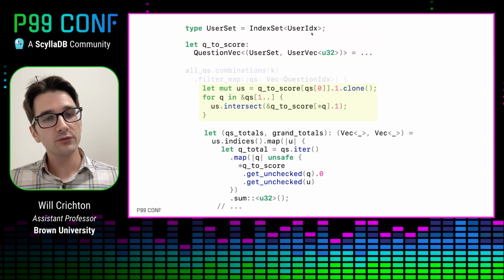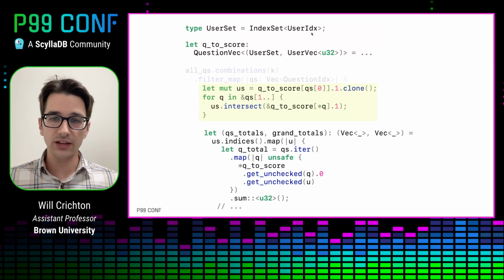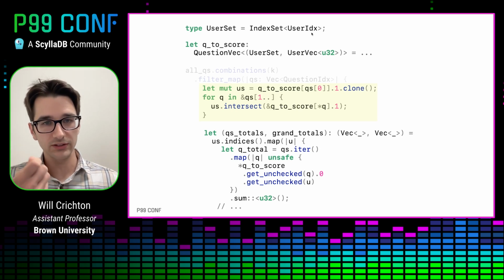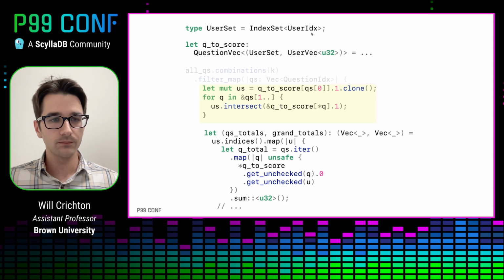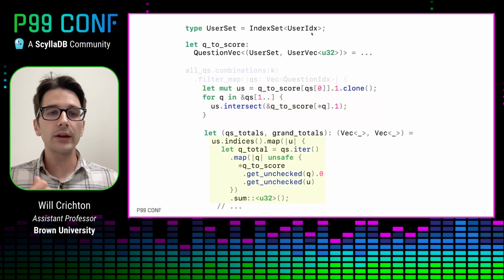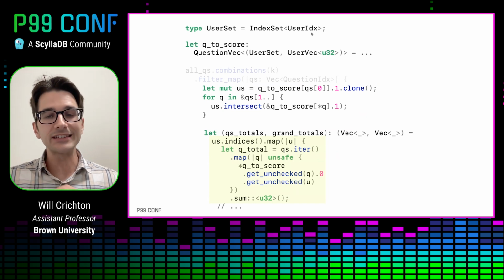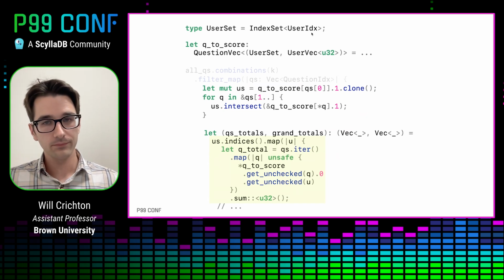Now in the inner loop, for a given set of questions QS, we first start by computing the intersection of all the user sets. So this gives us just the users that answered every question in the subset QS. And then when we iterate over that final set, we no longer need to account for the possibility that a user didn't answer a question.